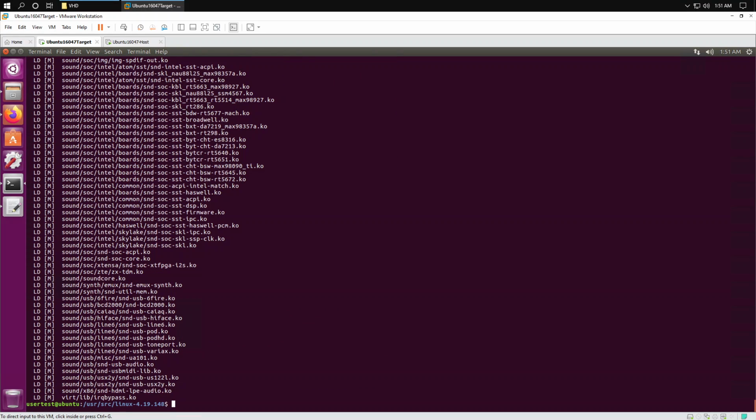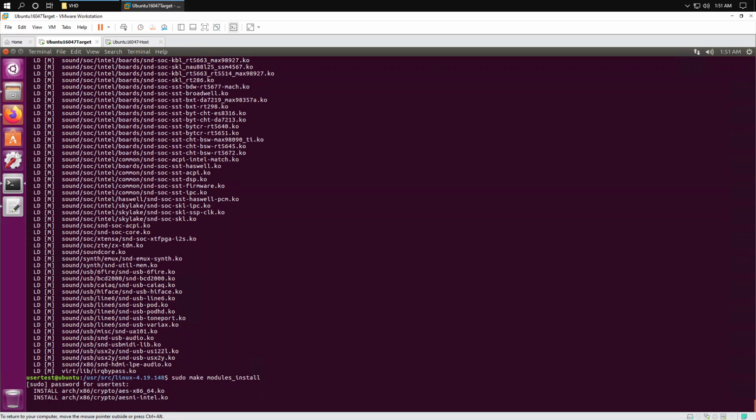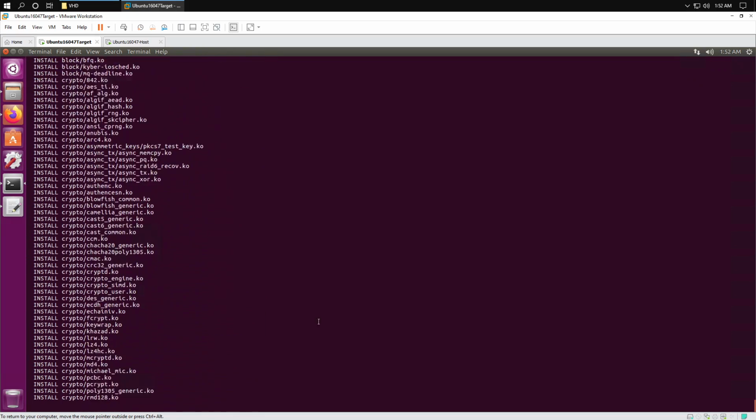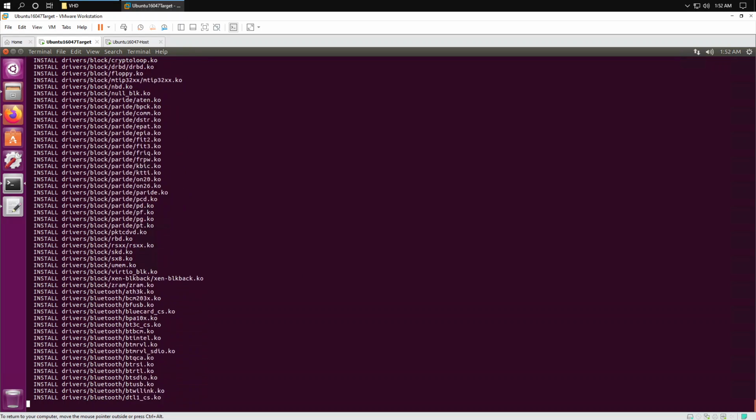All right, the command is already finished, so it took a while. It took almost, as you can see, 1 hour, well, a little bit more than 1 hour. So now we have to run another command that will also take a little bit of time. It's basically this one, sudo make modules install, right? We need to let it work again, so it will start doing this, and it will take a while as well. So I will just come back when that's done.